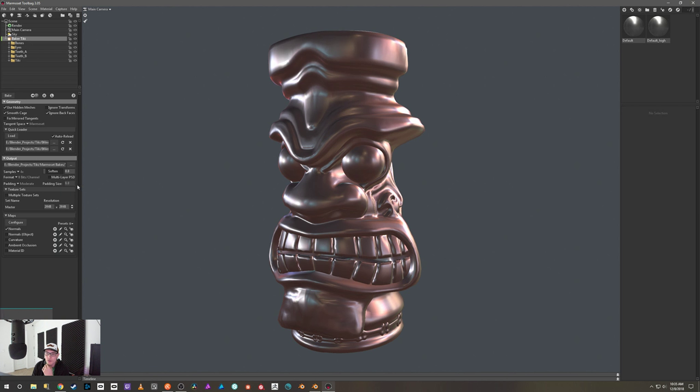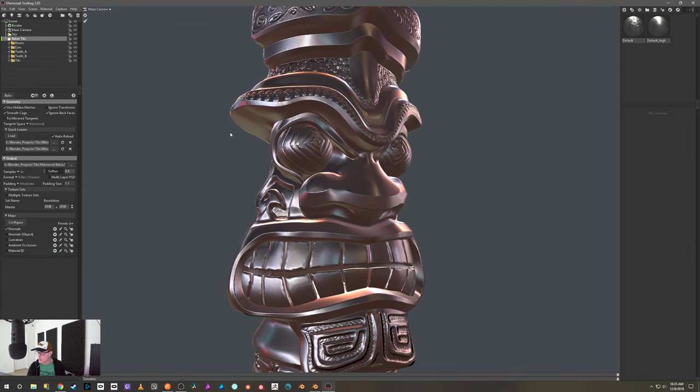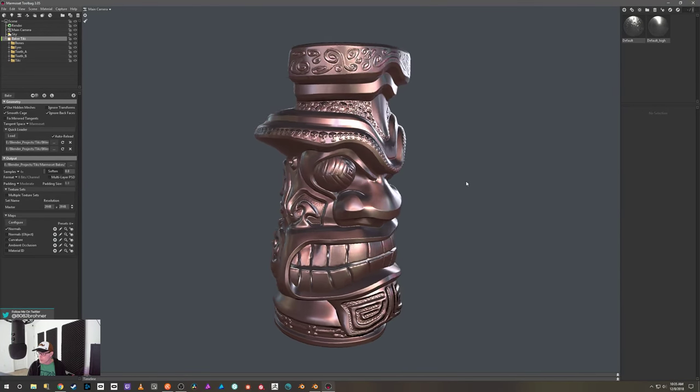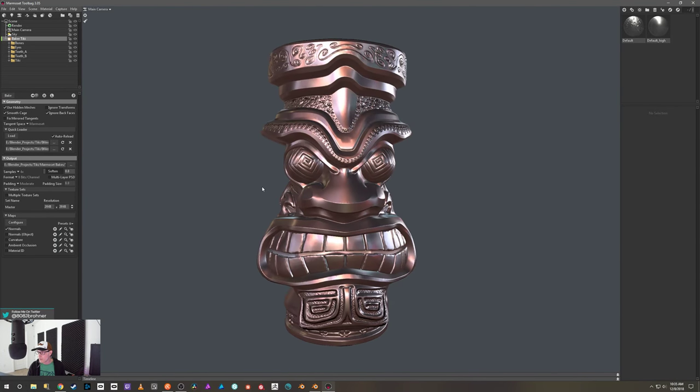So I'm just going to do a quick bake at the default settings. Let's just go ahead and hit bake. And that was it. And that looks pretty good. Always a good idea to just do a test bake, see how things are working out. Now we can go ahead and set everything how we really want it.